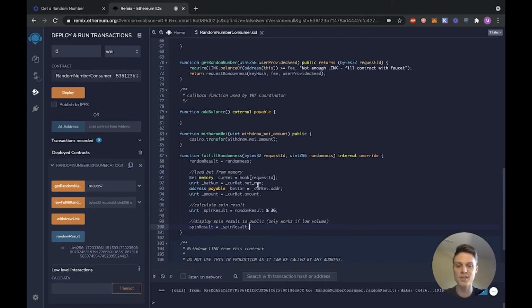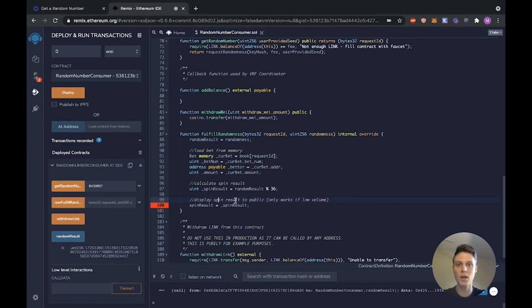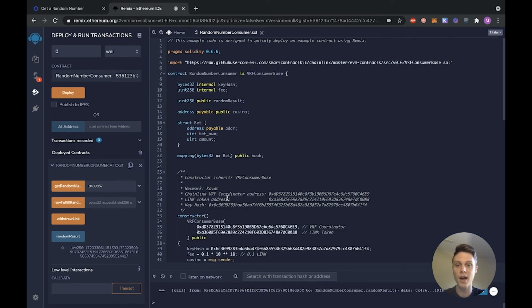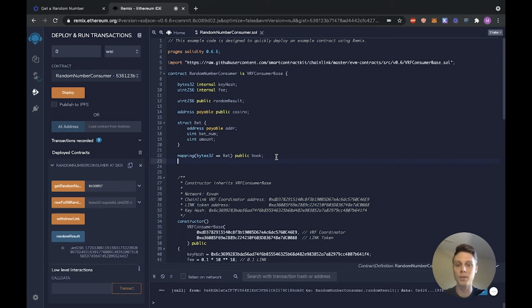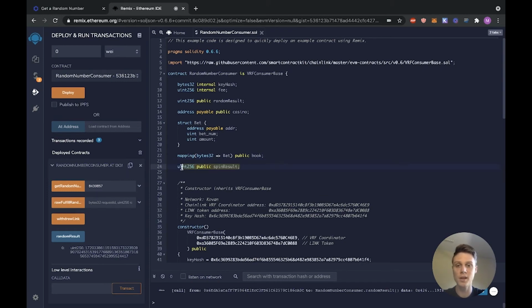So one thing that we can do is record this result, kind of like this random result. We can record a spin result. Here, it only works if it's a low volume, because if there are multiple people doing this before we get that response from Chainlink, then they won't be able to see their spin result, and the spin result will constantly be changing based on the newest randomness received. That said, it's useful for testing, and so we'll go ahead and make a variable here. Remember we have to declare it, and so we're going to declare that outside of the function as a public variable. Okay, so I've declared that publicly. Here's the spin result, which means that we'll also be able to call the spin result when we want to.